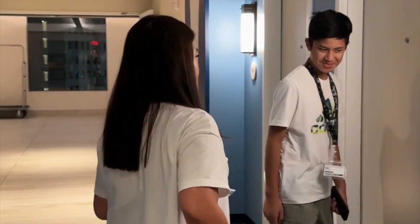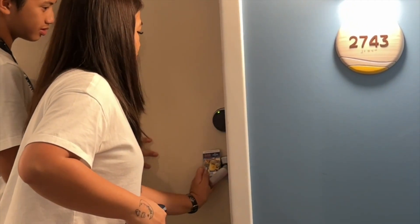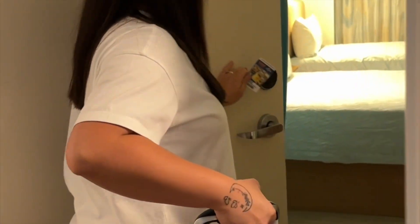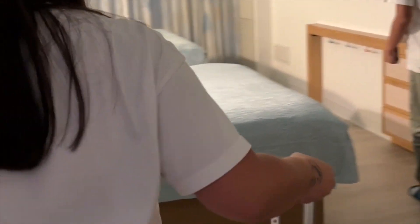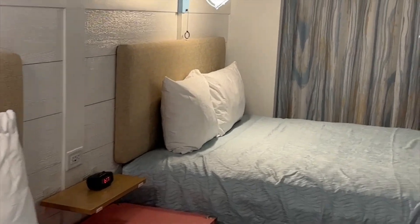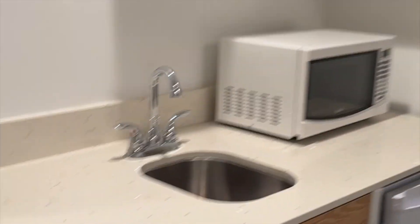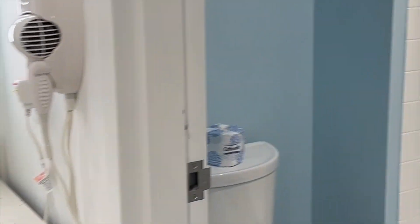We are staying on the seventh floor. The good thing about checking in is that you can actually do it through your mobile phone to skip the line, but we opted to check in at the front desk — and it was a good thing we did, because we got upgraded to a family suite room! It's got a table, two beds, and there's another room — so basically three beds all in all.